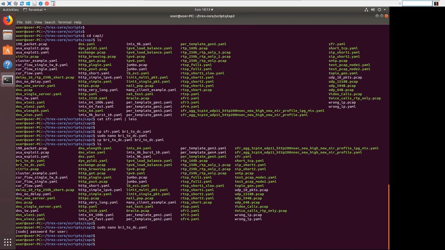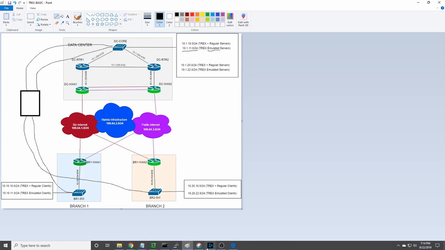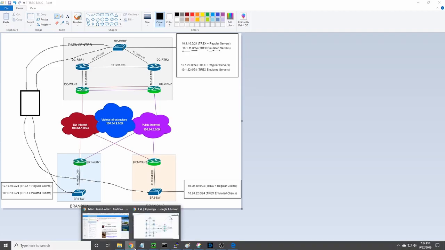So that's important as we move forward into checking our network to make sure that our sources and destinations will be able to reach each other. Because of course we really have this port pair as well, which goes to branch two. So let's look at our EVE topology and just make sure that that's set up correctly.